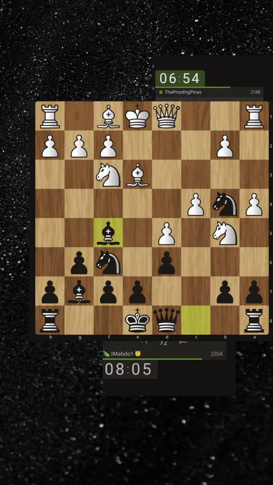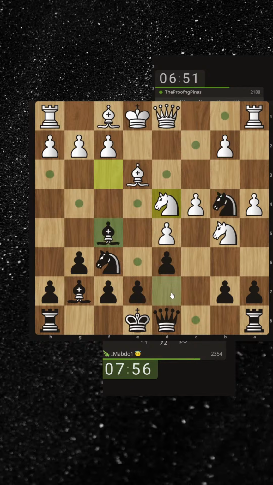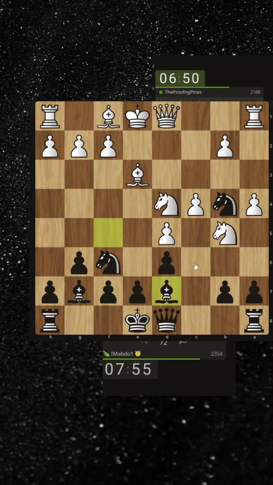Let's see what they are gonna do. Knight c2 is coming. Oh, I missed knight d4. Yeah, bishop f5 wasn't good by me. Alright, I'll admit that I made a mistake and then I'll drop back. Yeah, bishop f5 was a mistake by me because of knight d4, obviously. But I missed it.